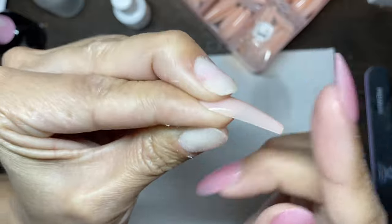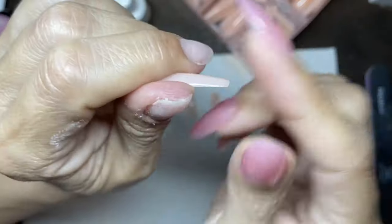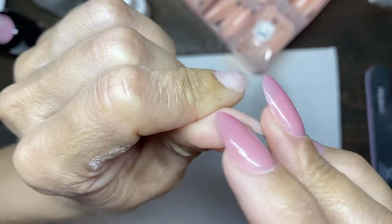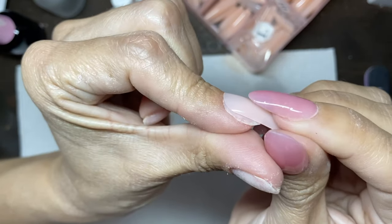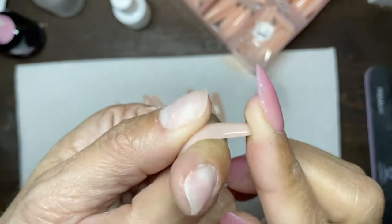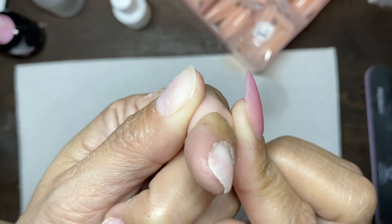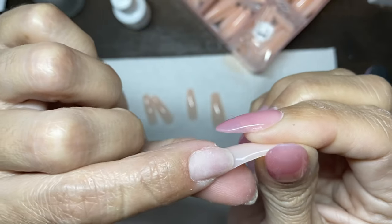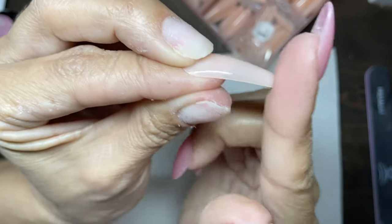I want to test the flexibility. A lot of people are complaining about the bend in these nails. There's definitely some bend, but the nail hasn't been applied yet, so it's hard to say what it's going to bend like once it's on. If I take some force, it is getting compromised a little bit on the softer side that goes on the nail bed. I'm pressing down super hard and now I can see it's compromised the tip — it has a little bend mark right there over the free edge area, so that could potentially be a problem.